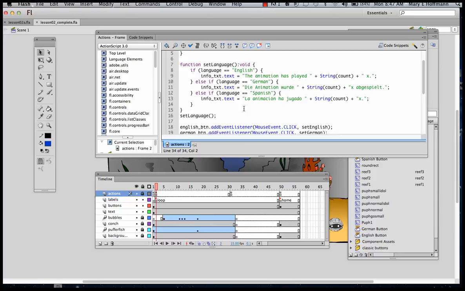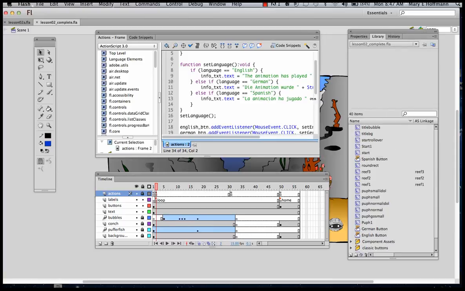So now, after we get finished setting all these buttons and place them in, we have to actually put in the buttons. So the next thing you have to do is drag the buttons. I'm just going to close this up for a second and move it out of the way.